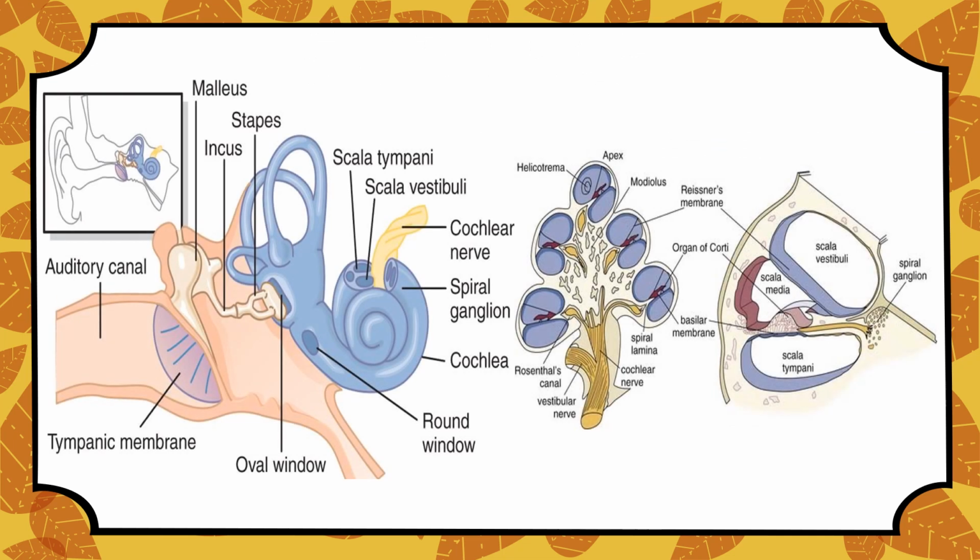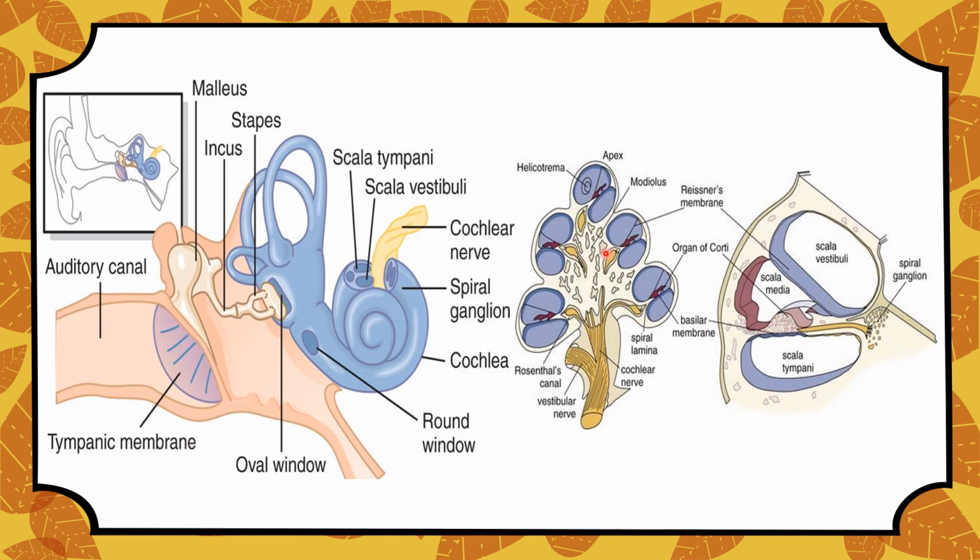Cochlea is derived from the Greek word cochleus, which means snail. It is a coiled tube around 35 millimeter long, which makes 2 3/4 turns, so it looks like a snail. This structure is around a central bone, which is called the modiolus. Here you can see this is the bony part, which is called the modiolus.